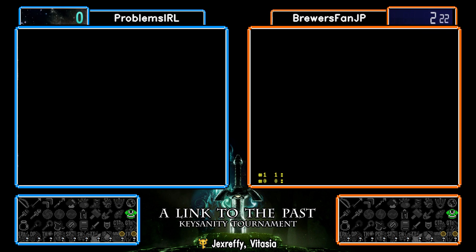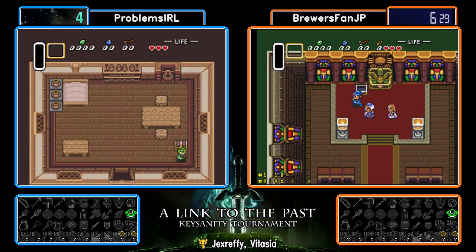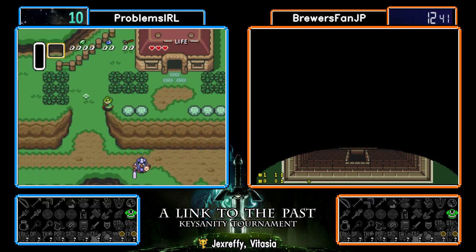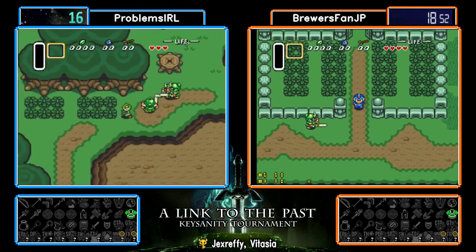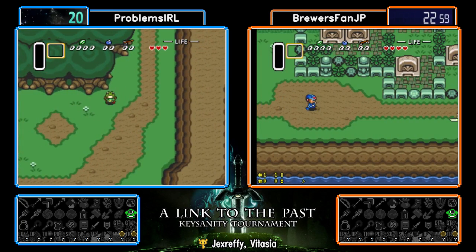And we are off. Starting in two different places, we've got BrewersFan getting a big heart in Sanctuary, Problems getting a little bit of love in Link's house. Yep, Problems looks like he's doing the South High Roll route, trying to farm up some bombs in the meantime. And Brewers looks like he's going to be doing the Houlihan start.